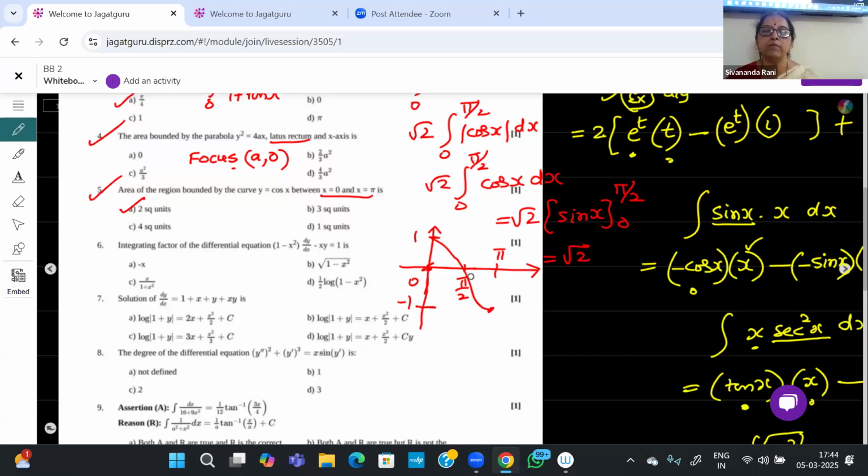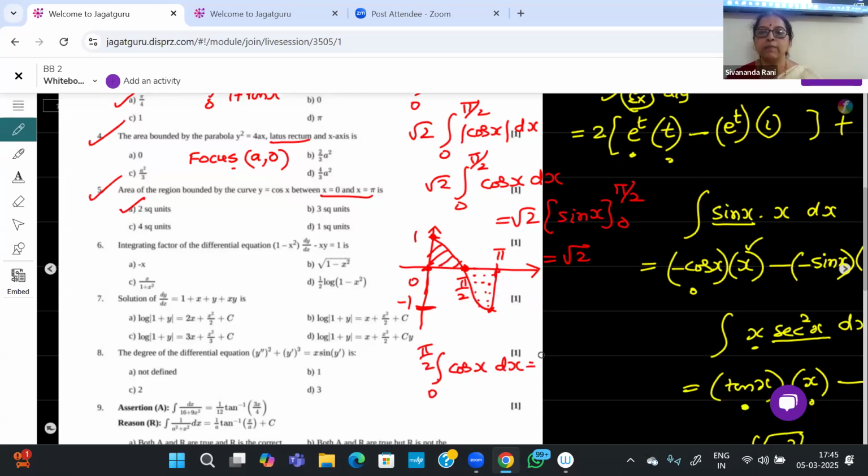I hope all of you know this. At 0, the value is 1. At pi by 2, it is 0. At pi, it is -1. So there are two options before us. We want this, right? But due to symmetry, this area will be the same as this area. Okay? Because of symmetry. So I have two options. I can find out the area between 0 and pi by 2 multiplied by 2. Okay. So let me find out what is the area that the curve occupies between 0 and pi by 2.